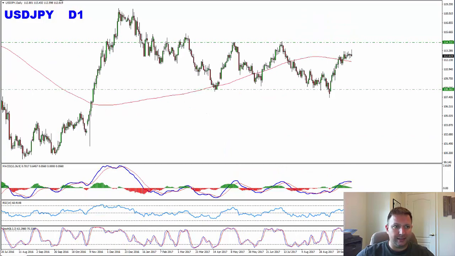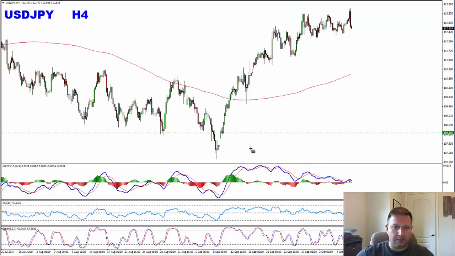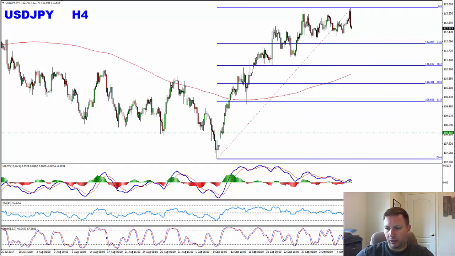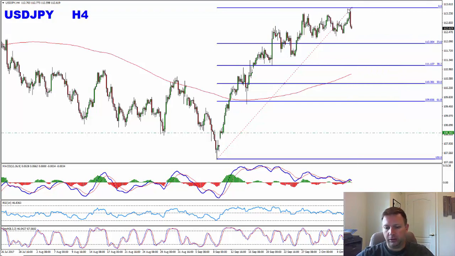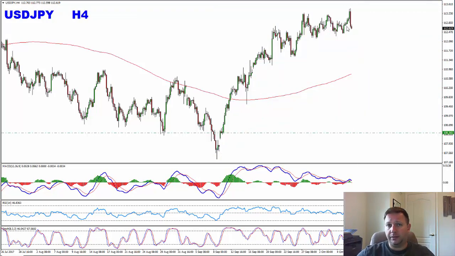range, or at least a correction to this triple cycle from the 4-hour chart, which is the 50%. We have descending triple cycle here, so this is where we should aim to, at least, and very likely even all the way to the bottom of the range. So dollar yen, while the last stop will hold, my view will remain bearish for this week.